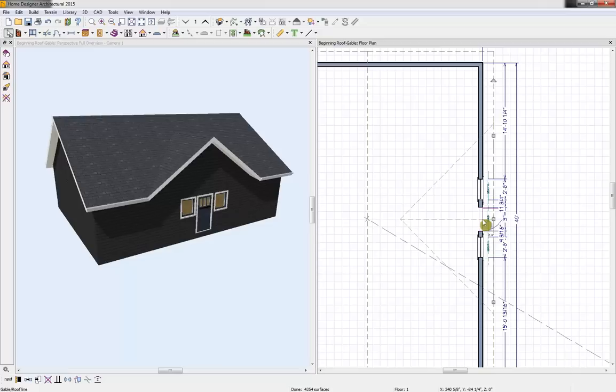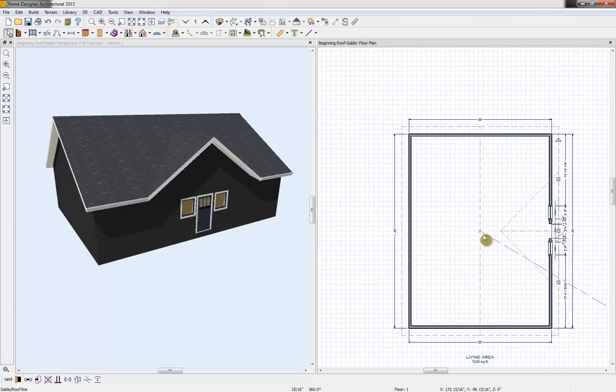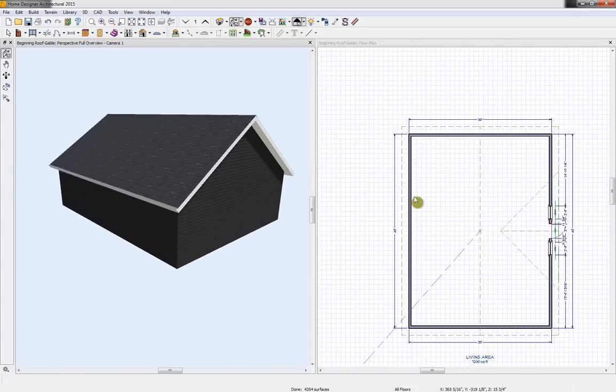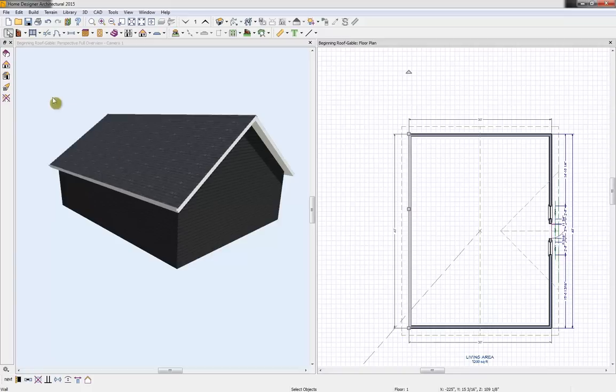Now there's one last way that we can add gables to just a small section. So we'll rotate around. This wall, we've been using walls that are just continuous sections. However, we do have a break wall tool. So I'll come up to my architectural toolbar, select that, and break this wall into several sections. So now you can see each one of these sections can be opened up and edited individually.